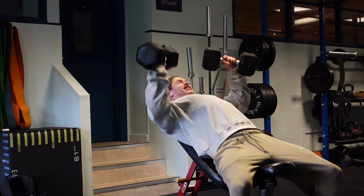But yeah, pretty much my favorite workout of the week is probably chest. The pump and everything is just so satisfying, and it makes it really enjoyable.